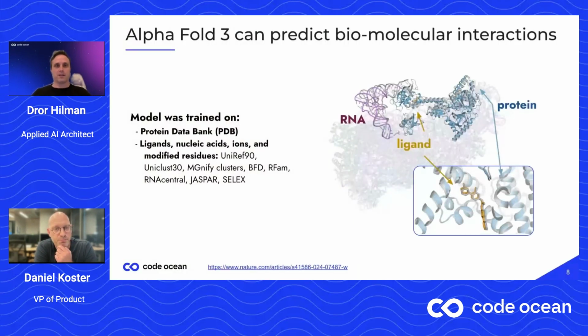So one very exciting domain of foundational models are domains that surround protein structure prediction. And I think the most famous one is AlphaFold, which just recently came up to its AlphaFold 3 version. Unlike the previous version, this version of AlphaFold was trained not only on predicting protein structure from amino acid sequences, but also on all kinds of ligands, nucleic acids, ions, and other modified residues from a lot of different databases. And it can predict biomolecular interactions, which is super important, for example, for drug discovery. It can predict, for example, the location of a specific drug inside the active site of a protein. So this is a very exciting trend.